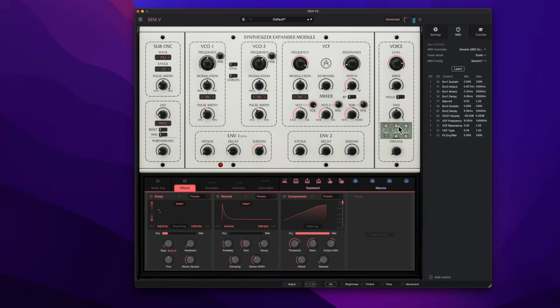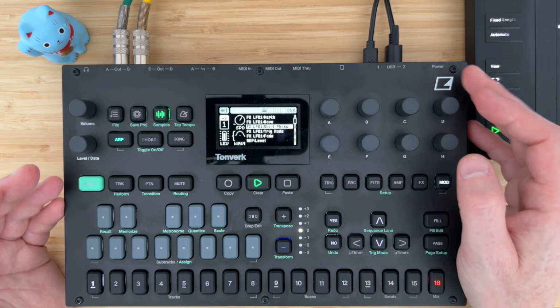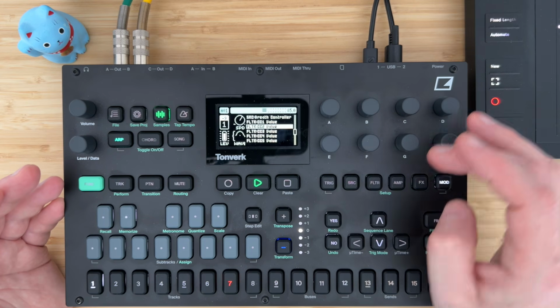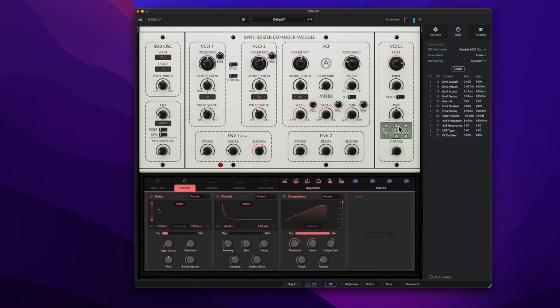And you can see that the filter is being modulated now. I can do the same. We have 2 of these, so I can do a second one. Let's do the resonance. Number 2. So I can get things moving as well.